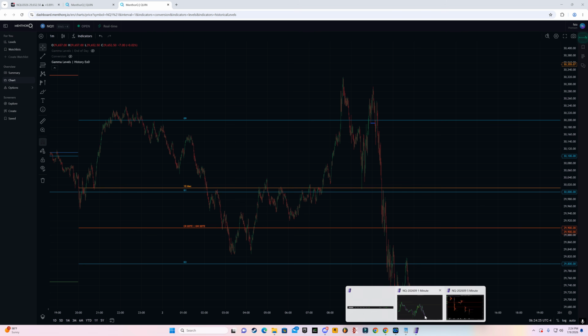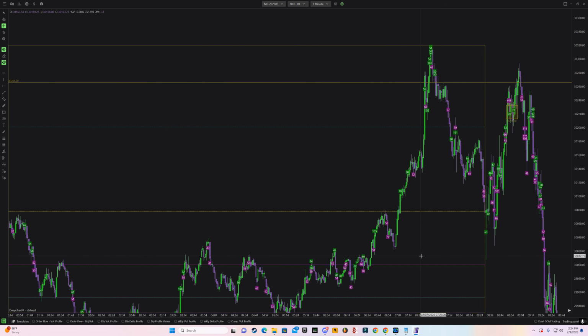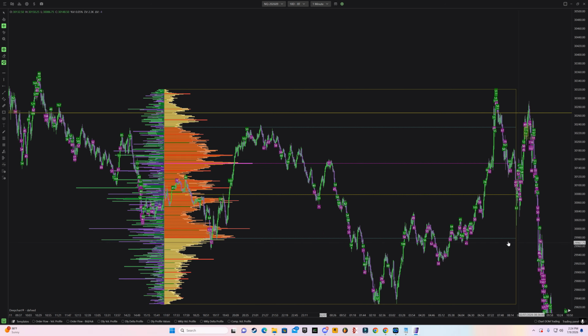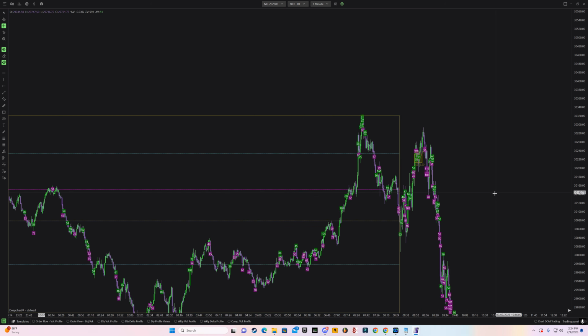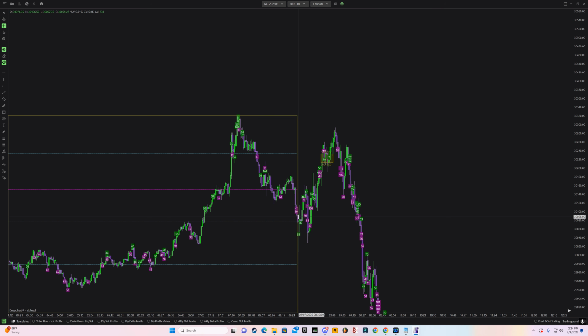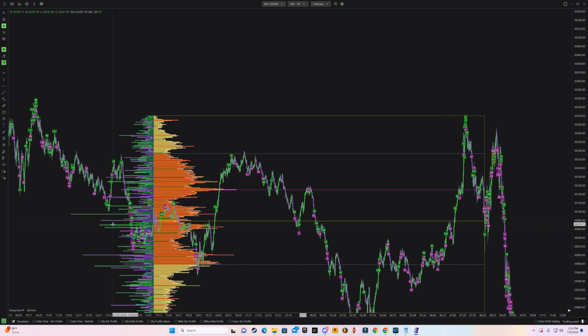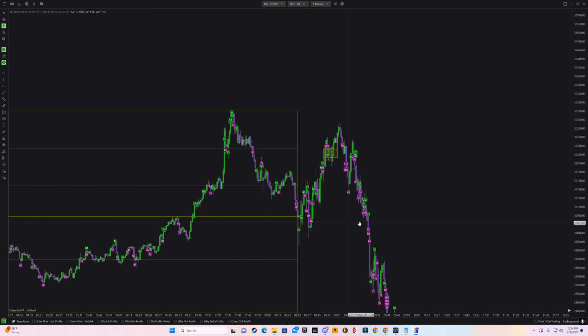On the DeepCharts order flow platform, I have the overnight volume profile drawn out over here. As you can see, we have the value area high, the point of control, VWAP, and value area low. After 9:30, and by the way, 8:30 on DeepCharts is 9:30. It is 1 hour behind. It's just a timing issue, so don't worry. So from 18, that would be from 17 until 8:30 on DeepCharts.